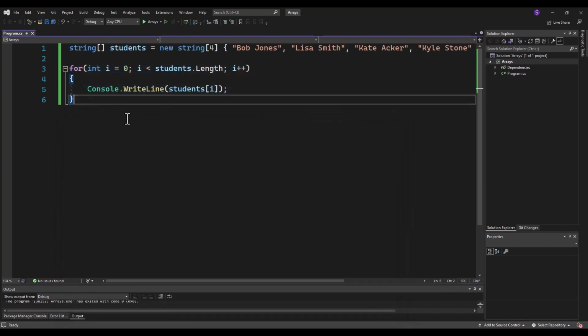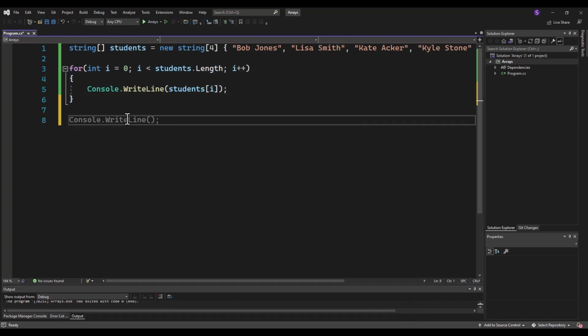There is another way you can handle this. It is called a for each loop. Okay, we're going to do for each, instead of doing for. Now what we can do is we still need a placeholder variable, but it needs to match the same type as the array. What I mean by that is this is an array of strings, so that means that our placeholder variable also needs to be a string.